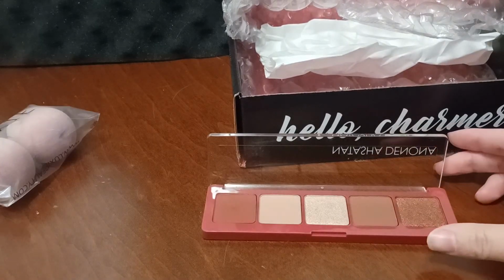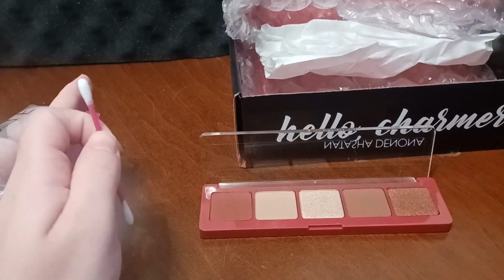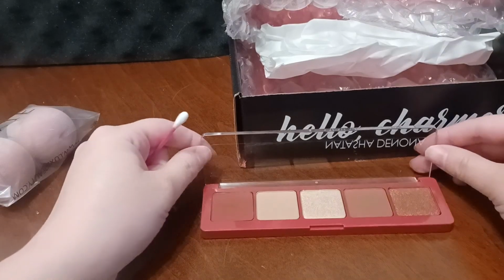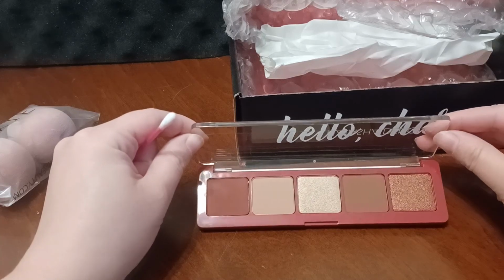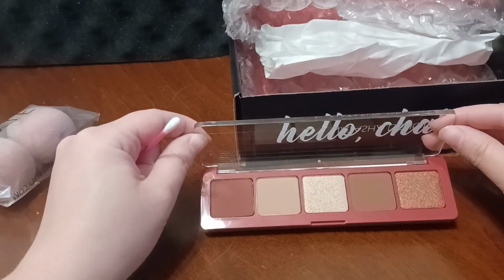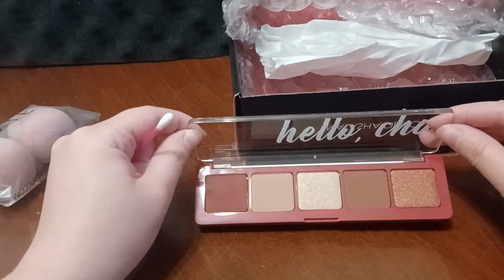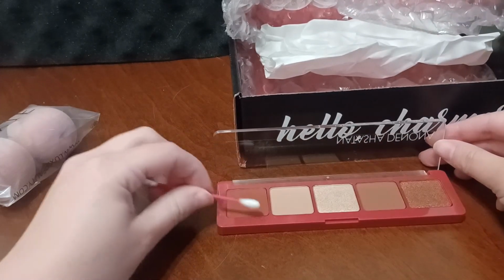So let's go ahead and end this on a happy note with the palette. And again, I should have adjusted the lighting or adjusted my settings according to these palettes so that they could look a little more true to form. I will, again, be posting some better lit or adjusted photos to show the true colors on my Instagram.